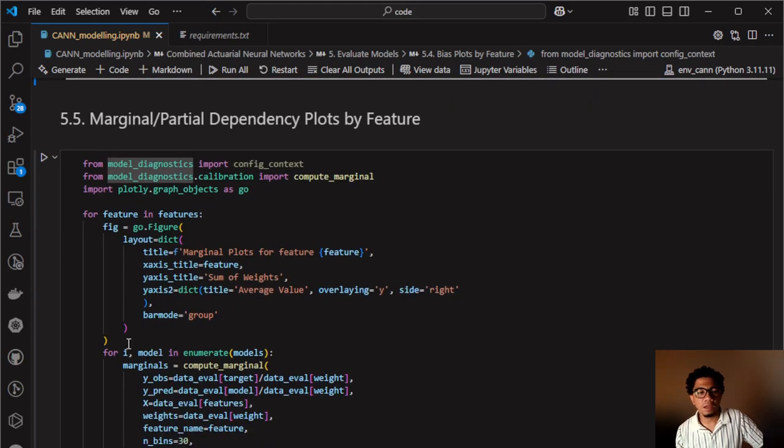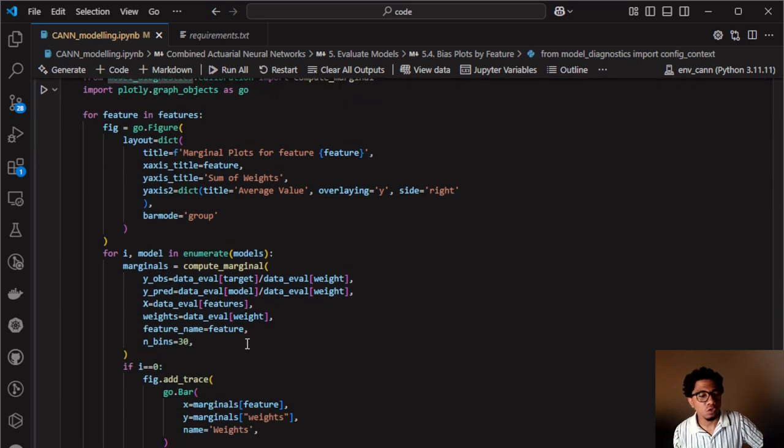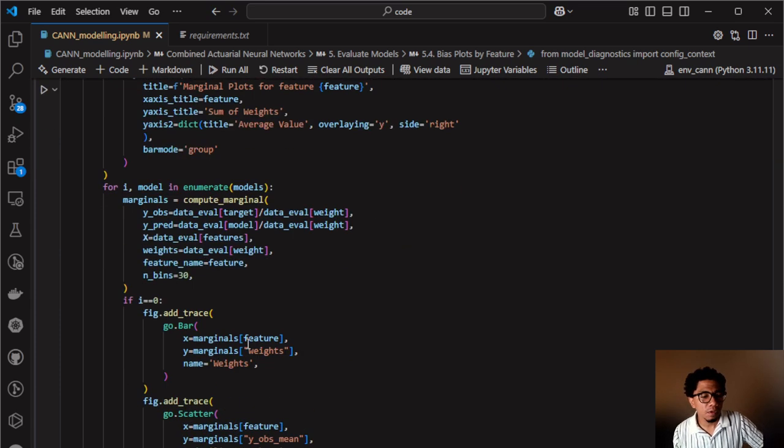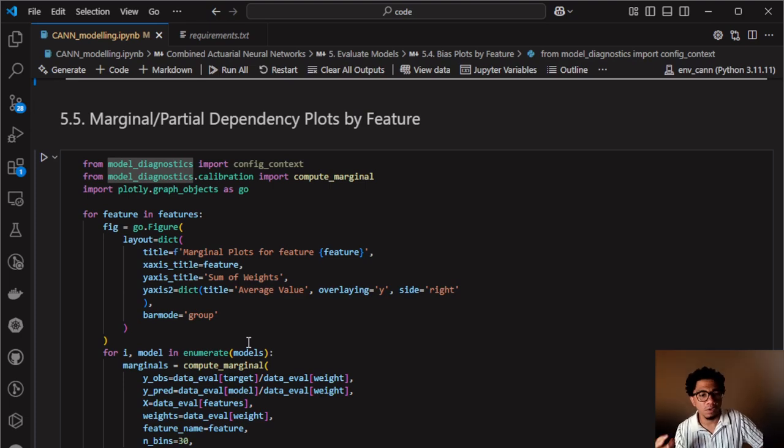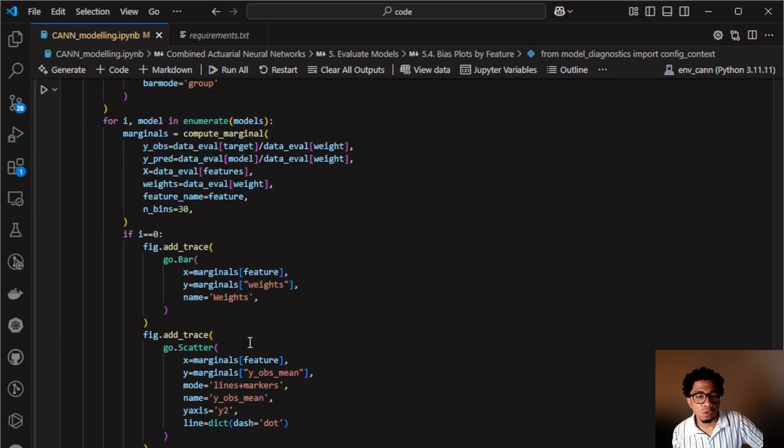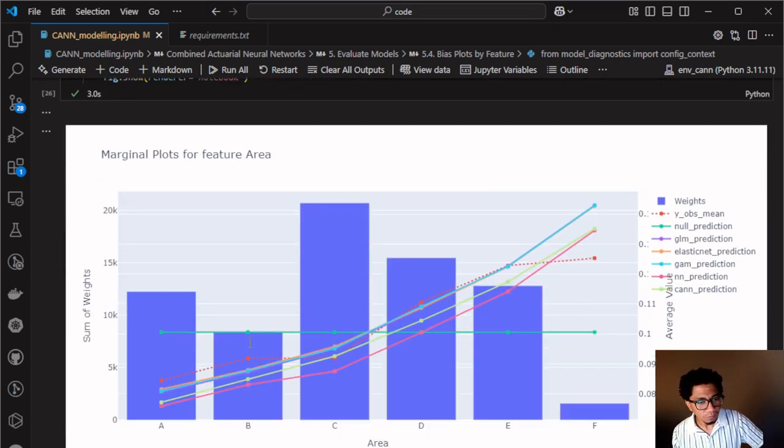Okay, then the other cool feature from the model diagnostics package is the marginal or partial dependency plots. Yeah, so here I'm using Plotly. So I'm using model diagnostics to basically calculate those marginal values, and using Plotly to plot those.